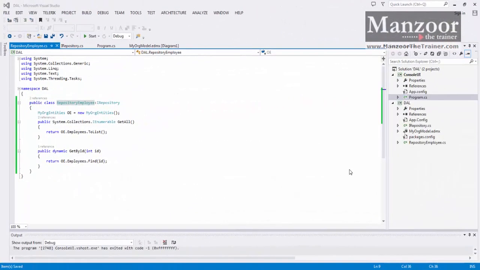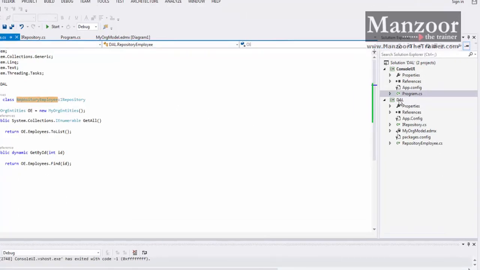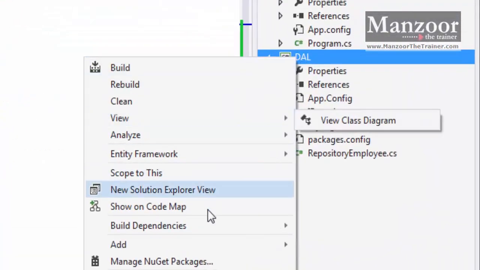Hello everyone. In this video, let us try to see how to write a generic repository class. As we know very well, if I want to implement the repository pattern, I need to implement it for each and every entity, like for employee, for department, for person. So instead of implementing it for each and every entity, which is time consuming, I can go for a generic repository. So I'll write a generic repository class.